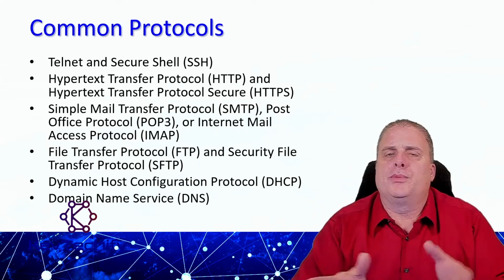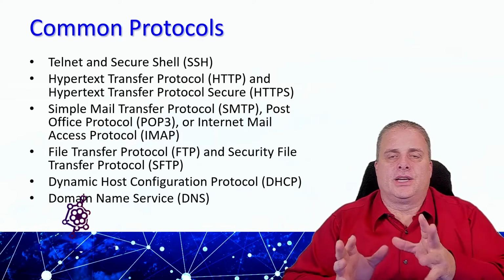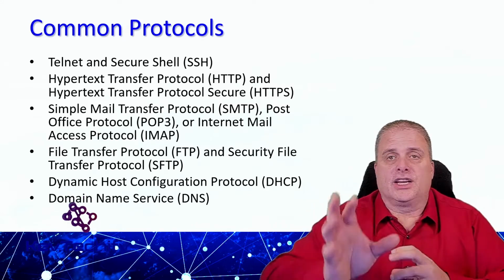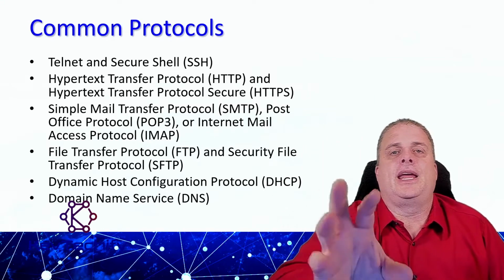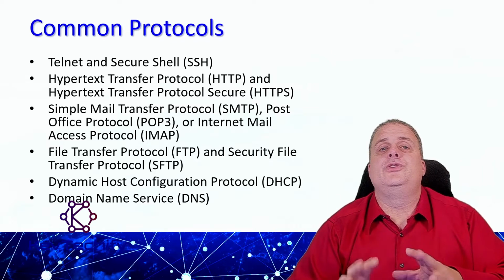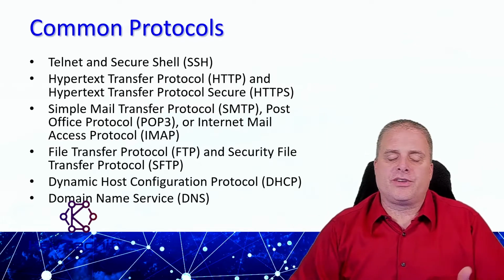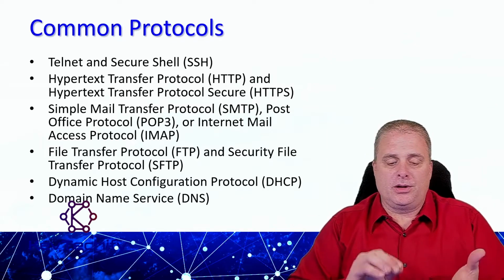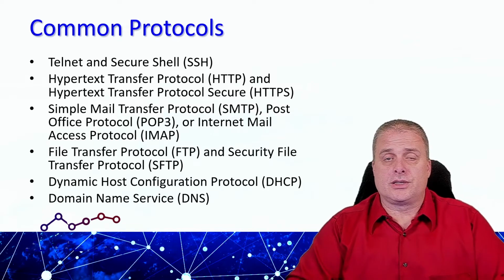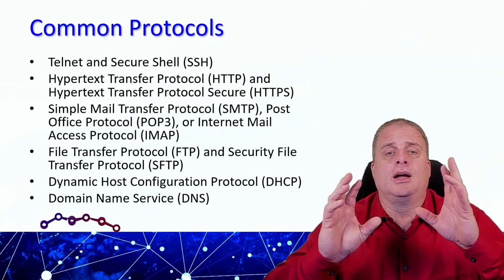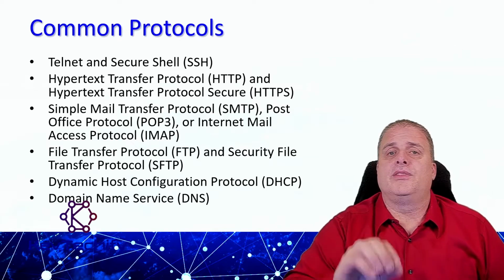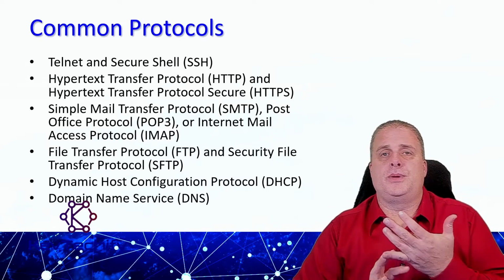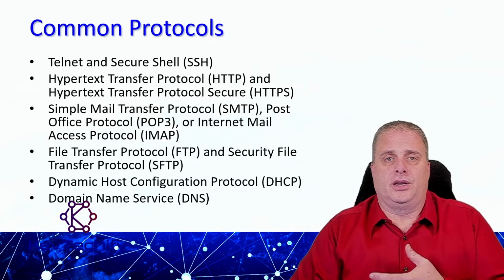IMAP, which most people seem to use nowadays, basically the client connects to the email server, gets a listing, gets the information, but the email stays on that server. This allows you to check your email from multiple devices, from your desktop computer, from your laptop, from your mobile devices. This is the protocol we use to do that. Then we have the ability to transfer files. We have FTP and secure FTP.